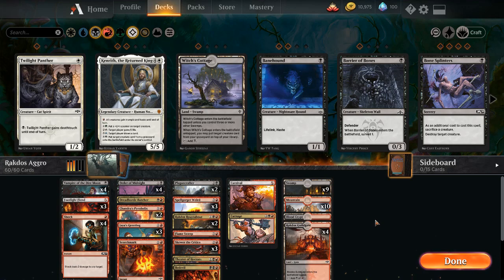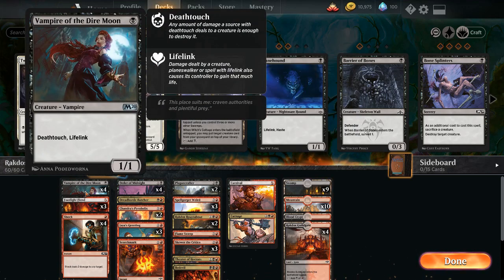This one's real quick. Vampire of the Dire Moon again from yesterday. 1 black. You get a 1/1 vampire with deathtouch and lifelink. Deathtouch says any amount of damage a source with deathtouch deals to a creature is enough to destroy it. Lifelink, damage dealt by a creature, planeswalker, or spell with lifelink also causes its controller to gain that much life. So, like yesterday, this one's really for blockers, and then if you have enough of them out, you can start swinging because they don't like blocking them, and you can pad your life total, basically.